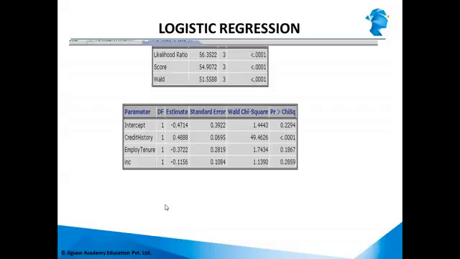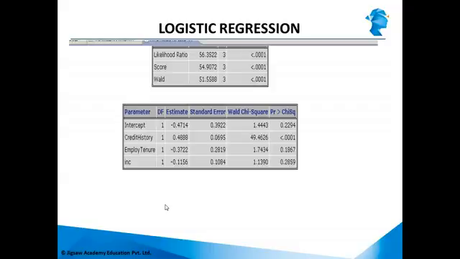So that is how you would interpret the parameter estimates and the p-values. Just re-summarizing here, we have 3 different independent variables. Only one is significant. Only the credit history is significant. Credit history has a positive relationship with the probability of non-default. Employee tenure also turns out to have the right sign, because the tenure variable is defined as 0 is employed, 1 is unemployed, and therefore if you go from 0 to 1 you expect the probability of non-default to reduce. The income variable doesn't seem to have the right sign, but it is also highly insignificant, so you may not be able to rely on this result.